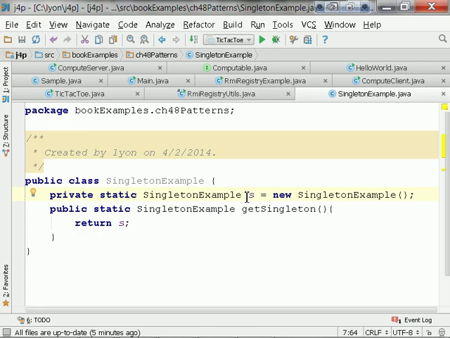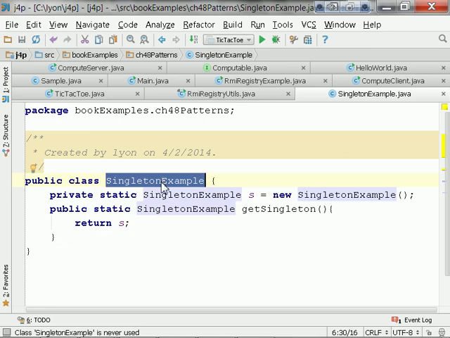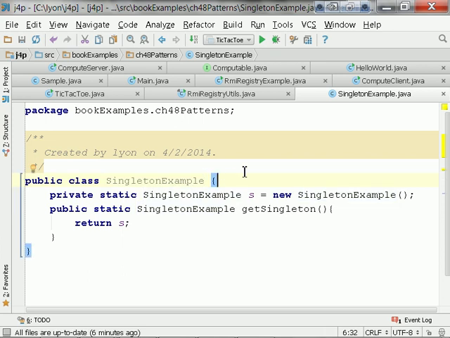So now when anybody calls singleton example.getSingleton, they'll always return the instance S, the one and only one instance of the singleton example. Is there any way someone could make multiple instances of the singleton example? Couldn't I instance this outside of the singleton example class? I could, right? So what can I do to stop that? How can I stop other people from instancing this singleton example?